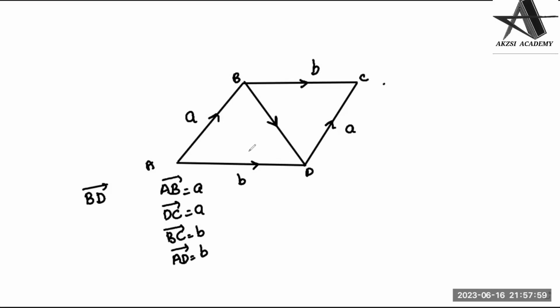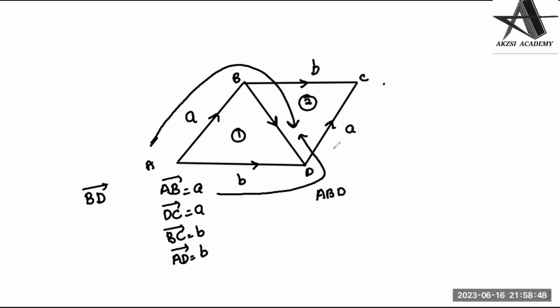We have to see what they are asking. Accordingly, we have to use the direction. If I want to calculate vector, I first have to see the triangle. For B to D, I can use either triangle 1 or triangle 2. I can take triangle ABD to calculate the vector. Then, in order to apply the vector law of addition, I have to see which two sides are following each other. So vector A to B and B to C clearly are moving in the same direction, and vector A to D is moving in a different direction.